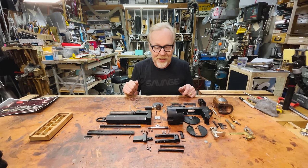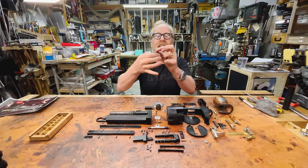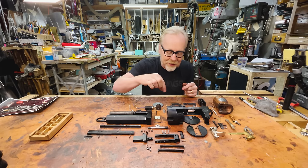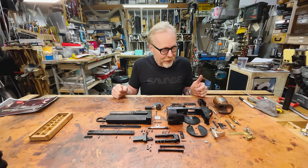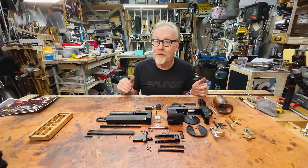I handmade every single piece of this. Every screw is not only turned to a specific length, but often given a slightly shallower cut and shaped. This is what someone told me every gunsmith does — every screw in a gun is really specific. And here we are, all of the pieces together for the final time, for the final assembly.